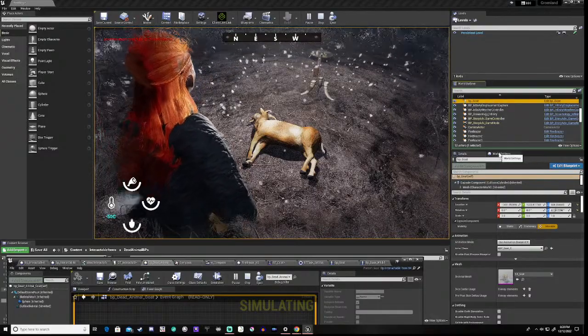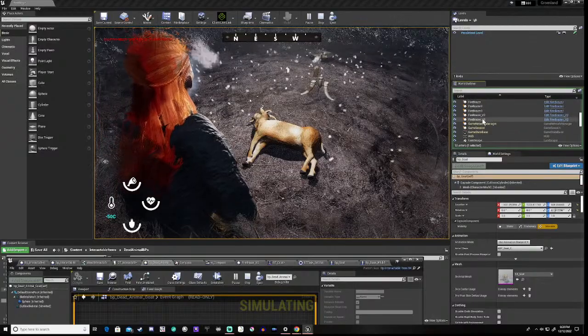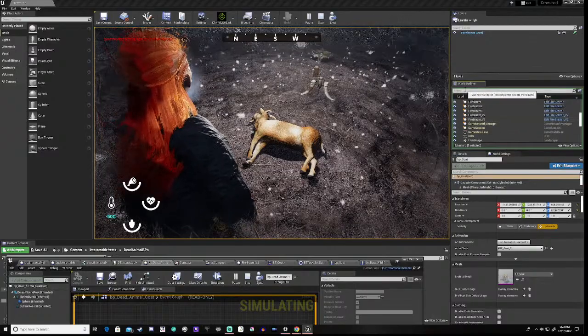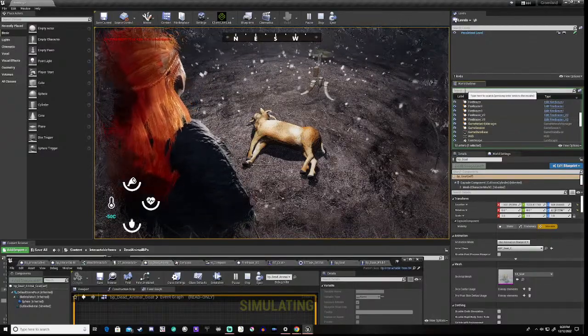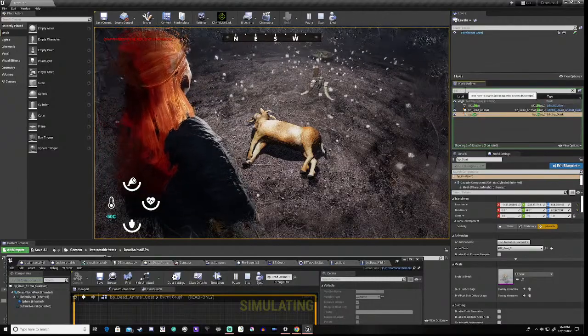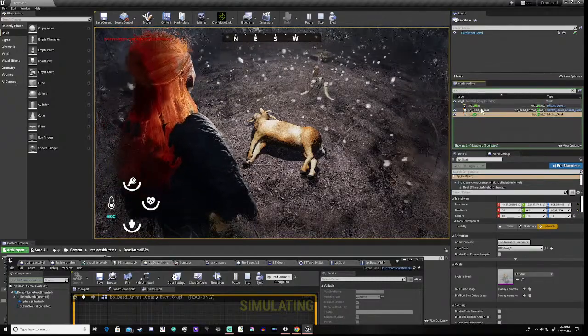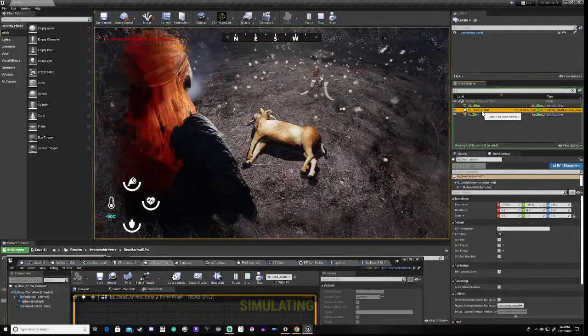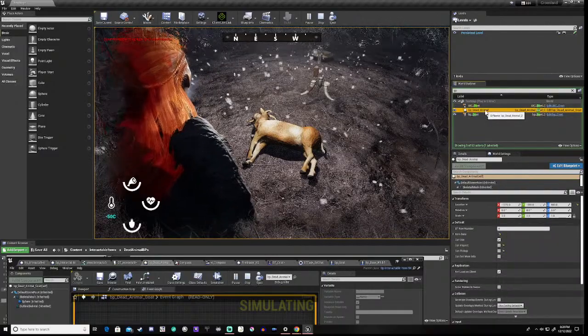Right. Now the question is, do we have the other goat? Yeah, we do have dead animal. Right?